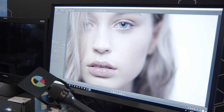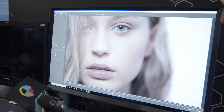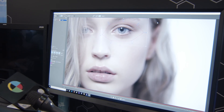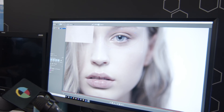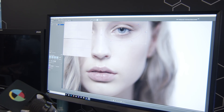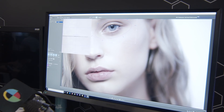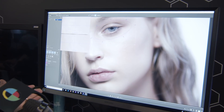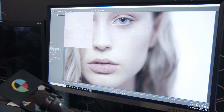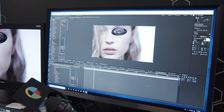You can create some preset shapes. The tracking button, which used to be hidden, is now right up front so things are easy. I want to isolate this effect to her eye, so I'm going to grab her eye, draw a nice circle around it, and track forward. You'll see Mocha is a planar tracker — it's not a point tracker. It's actually looking at the texture, and it just does a great job. It just works.